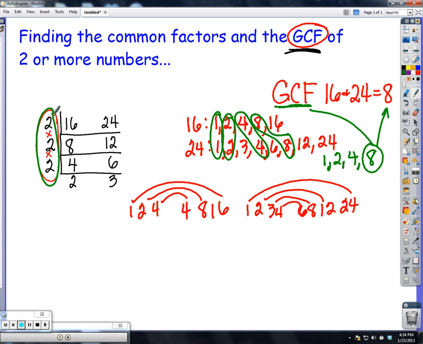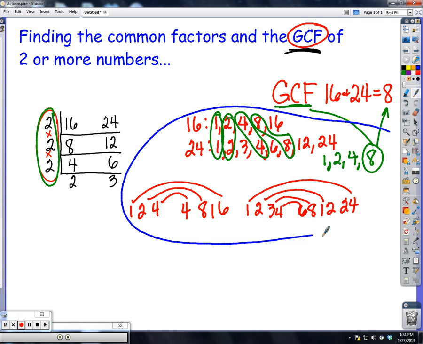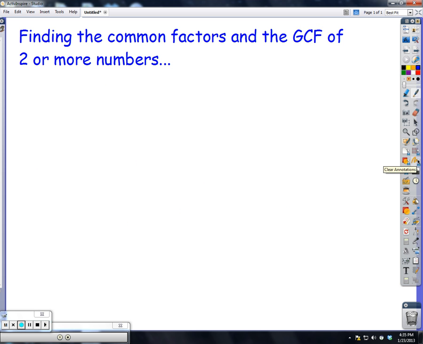So hopefully you can see that when you compare all of this work to find the greatest common factor to what we did over here, you do much less work in the ladders. Now, let's try another example, and I'll show you why sometimes it's called the upside down birthday cake. It's actually just a slightly different way to draw the basic pattern of what you're working out. So you'll get the idea once you see this.